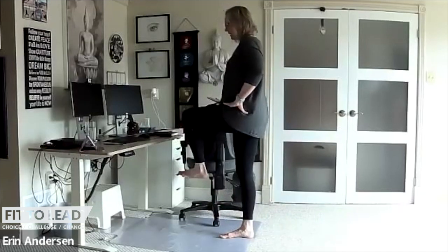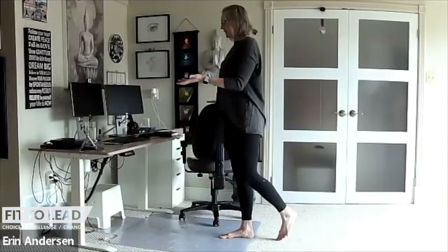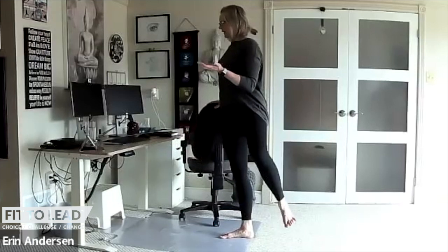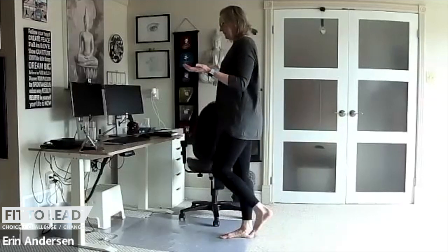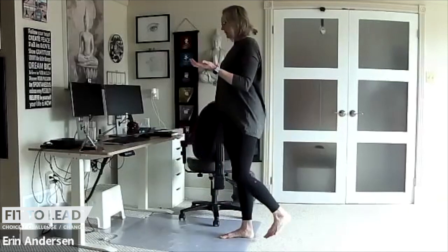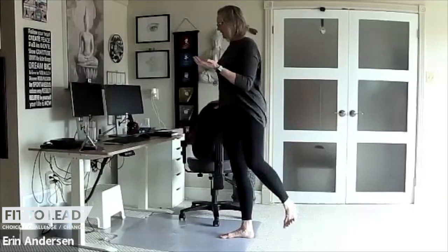Like I'm trying to lift my foot over a chair that's in front of me, circling the hip out. So I'm using the back of the chair or even the desk for a little bit of balance. And taking some big hip circles with that right leg. And when you're ready, finishing off one last big one.